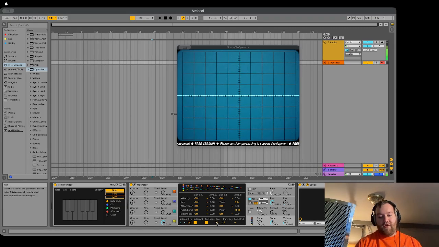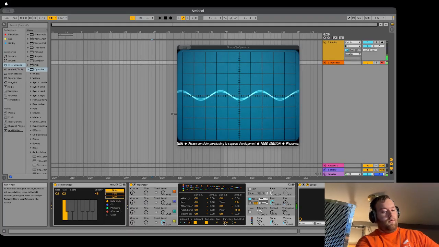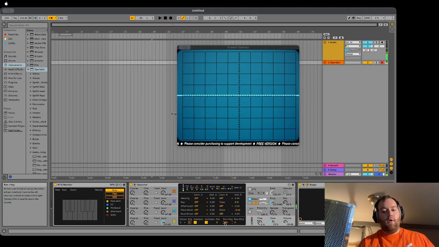Pan, set neutrally to start. You can also, of course, adjust the pan right here if you want to, but it has a built-in pan that you can use. You can also set the pan to be affected by key, or the pan to be affected by a random signal. Nothing else can be modulated by random, but we have some sort of random number generator in here for the panning, which is fun. I sometimes like putting pan to key, especially for piano or keyboard type presets. Oftentimes you will hear two mics on a piano and panned hard left and hard right, so sometimes it sounds really good. Sometimes it feels really good.